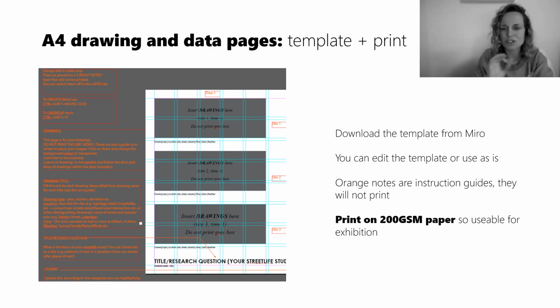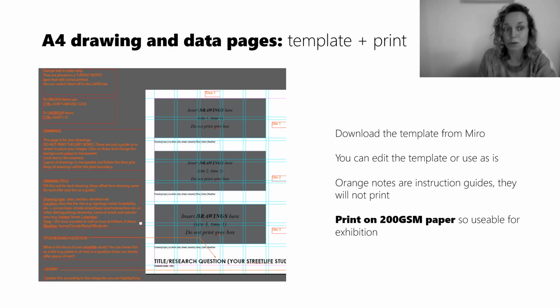So we've got all of these facets that we've talked about, methods, and ways of showing those. Very tangibly, let's go through the outputs for the assessment. So first of all, we have 2 A4 pages for your drawings and for your data. There is an InDesign template available on Miro that you should all download, which you can use to lay out your drawings, and you'll see the template looks something like this here.